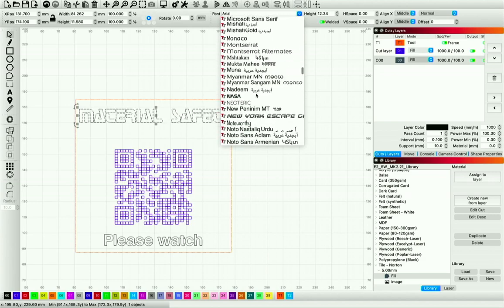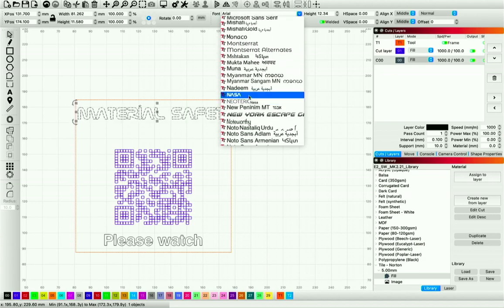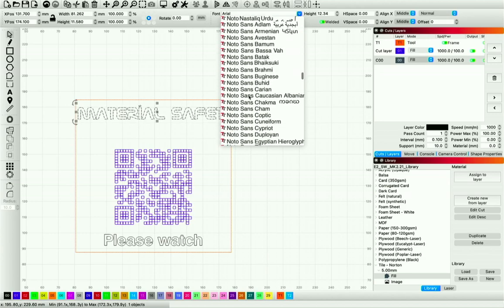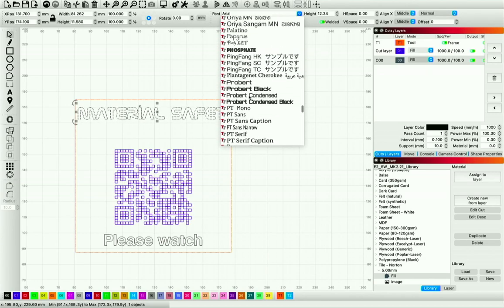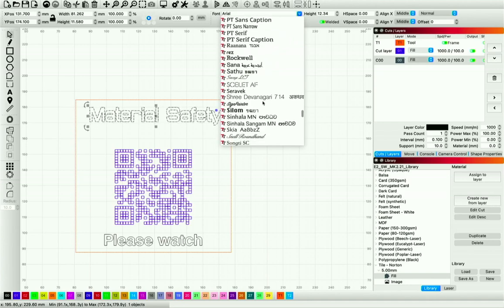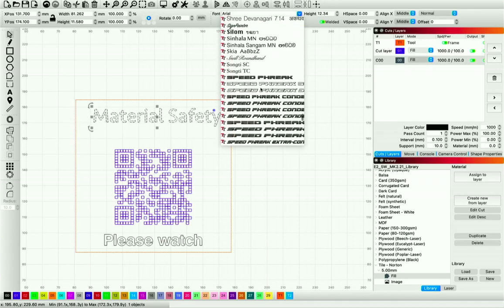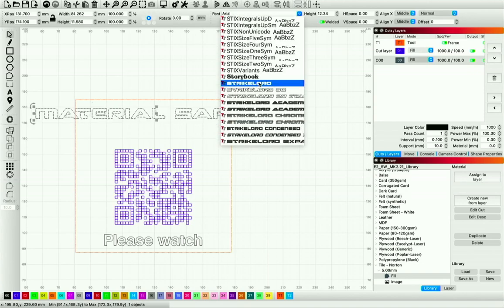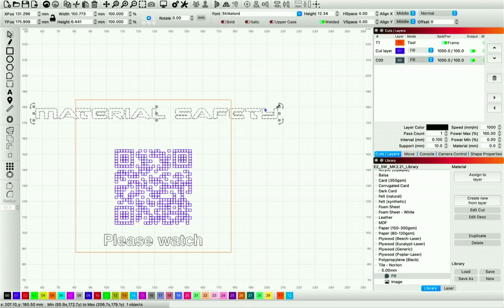I kind of like that, but that's me. I like that sort of science fiction-ish font. That's also a NASA font that I like to use often. Let's see what else. I've got lots of different fonts here. I'm going to go a little Star Trek-ish. Let's see. Material safety, that's a little thin. Speed Freak's a little... Let's do Strike Lord. Strike Lord. Or Lordy Strike.